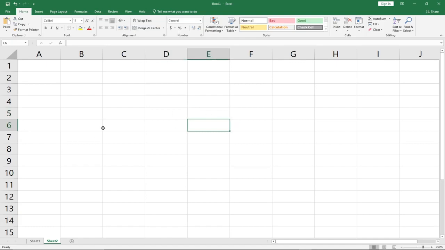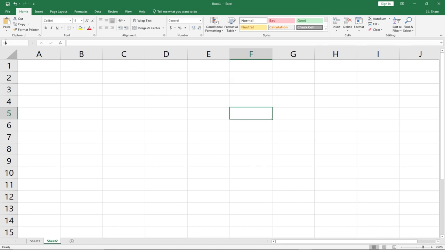And then we also have what we call the cell address. The cell address is the column by row intersection. So if I click over here, this is column F, and then you could see the number over here is 5. So the intersection of this is what we refer to as the cell address. You could see the label over here: F5. So that is what we refer to as a cell address.